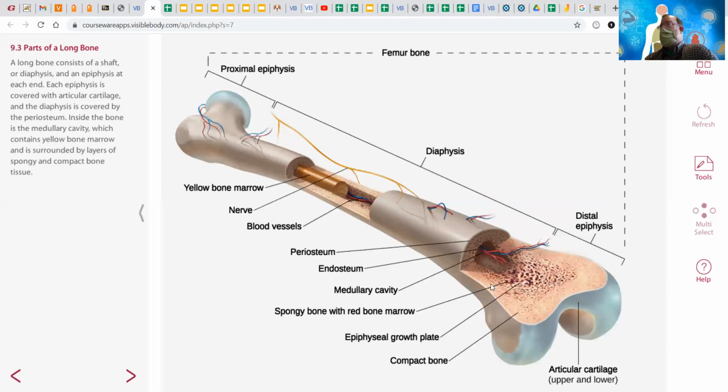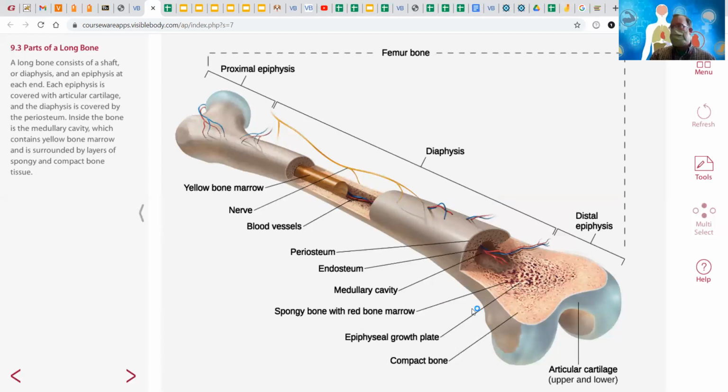If those are injured or damaged, or somehow a fracture goes through an epiphyseal disc, it could inhibit the growth pattern of that child's long bone. So that's a big thing when we look at x-rays. We want to see, certainly in children, where that break has occurred. Because if it does go through an epiphyseal disc, again, it could inhibit some of the growth patterns for the future of that bone.